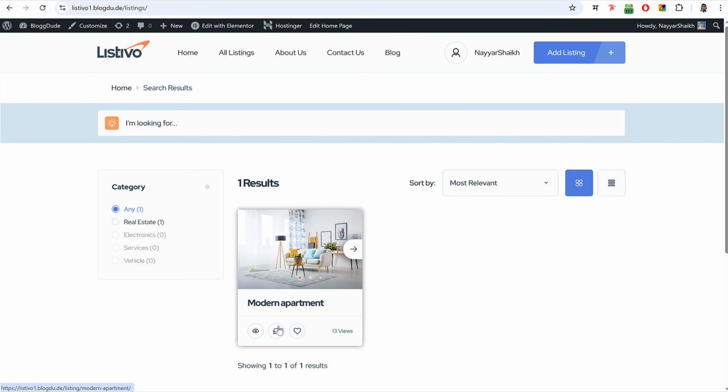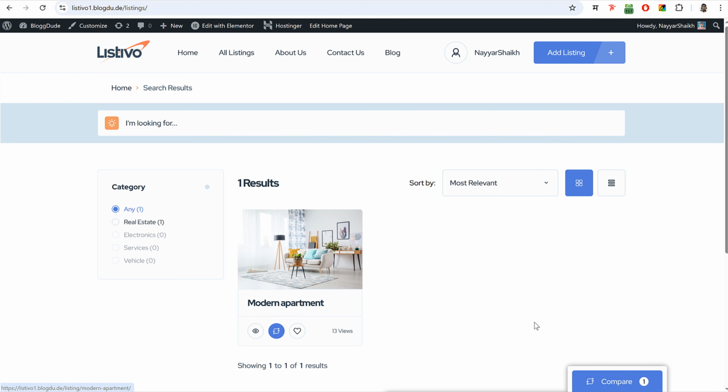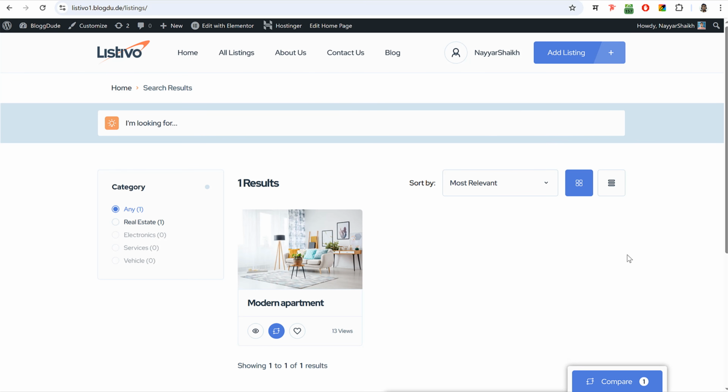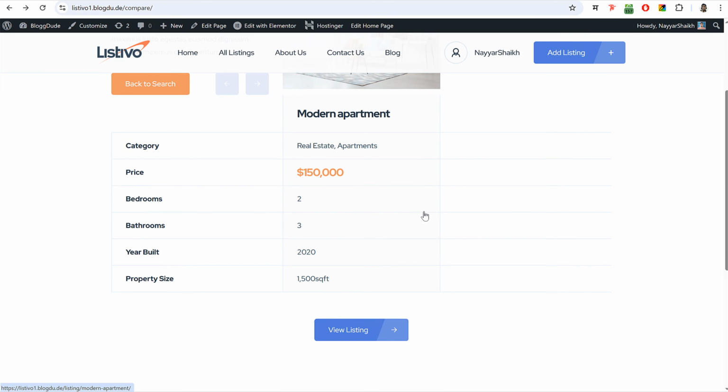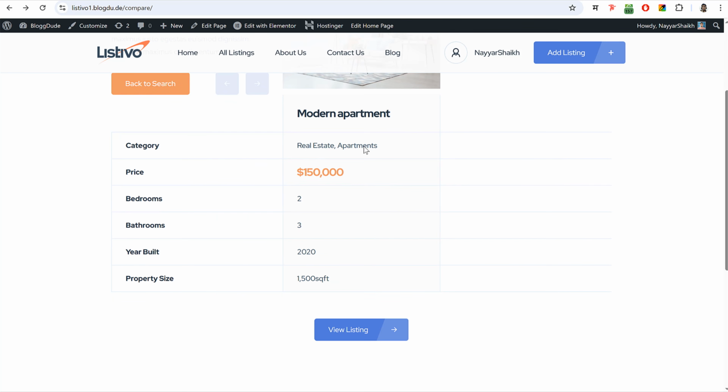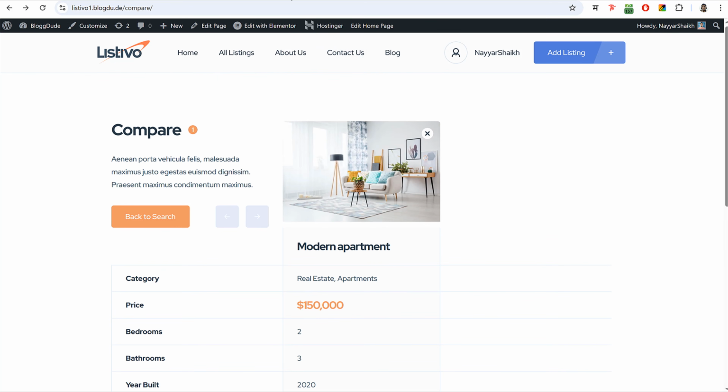Now if you go to listings, any listing, if you add to compare, and if you add multiple listings in your compare, for example, you can add another listing, third listing over here. And after that, if you go to the compare page, then you will see more details related to different items. For example, here as you can see this, if you added any second, third property, then it would say this property is an apartment. This is $150,000. This is something else. This has 2 bathrooms and bedrooms and so on and so forth. So this will compare multiple properties.